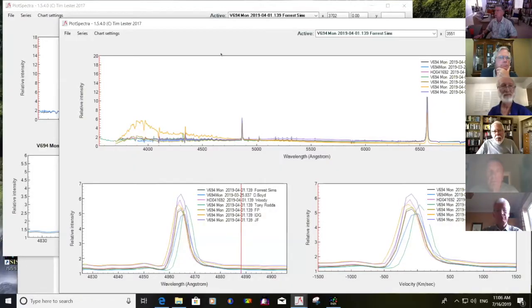Hi, Al. So let me start by working backwards, and I'm going to share my screen and show you all the spectra that I think I got on B690. Can everyone see my screen and the cursor? Yep. Okay.